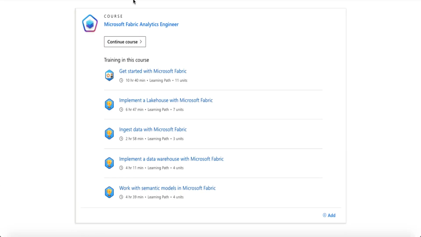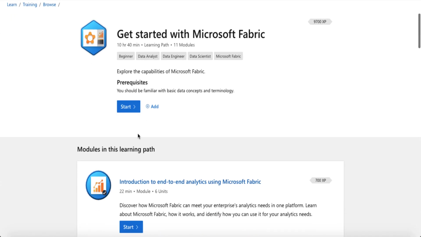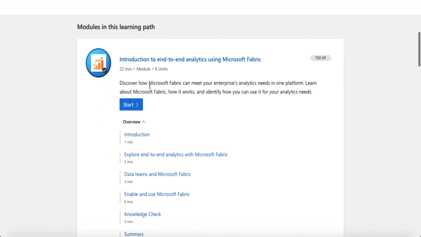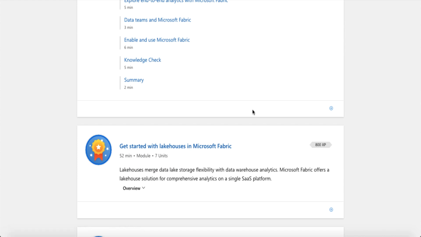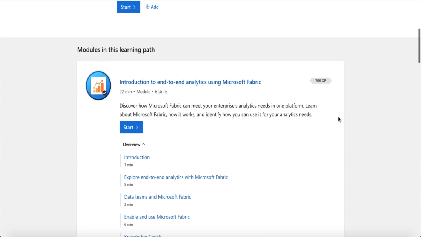Just a moment, let me go back here. So get started with Microsoft Fabric. If I go to get started with Microsoft Fabric, I see this is one of the modules here, introduction to end-to-end analytics. And then similarly we have several other modules in this section, right? So let's start with introduction to end-to-end analytics.